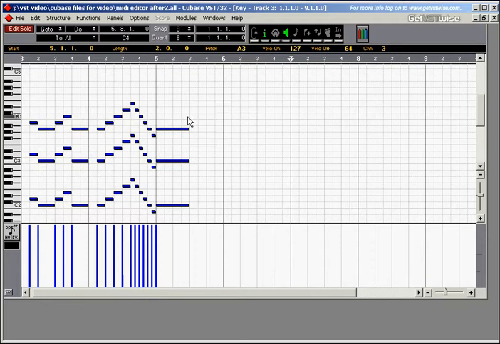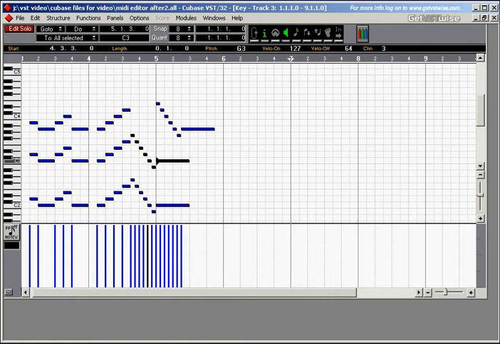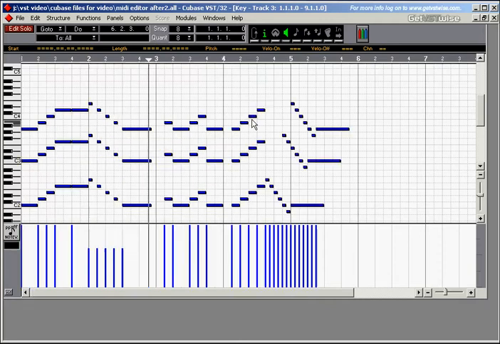This also works for a selection of notes. If you select all of these notes, let's deselect that one, press Shift. Right click, go for the notch tool. I want to go the other way now, so I hit Control. It turns over, and I notch the part across. Do the same with the next line here. Get the tool, Control, and notch it. Let's see what it sounds like.